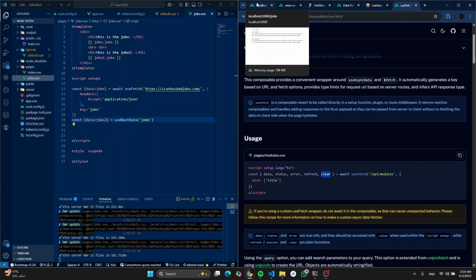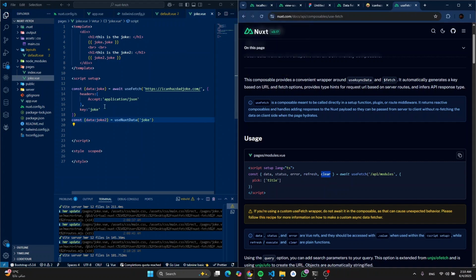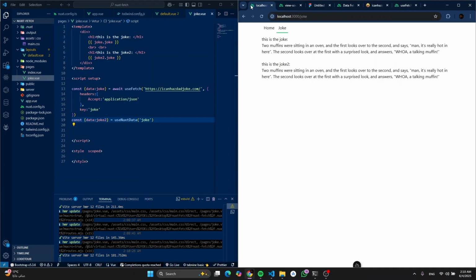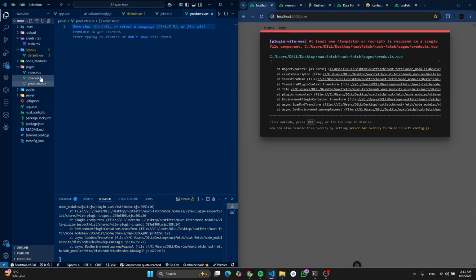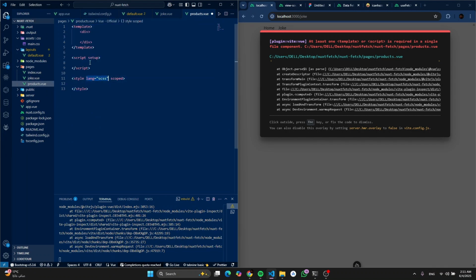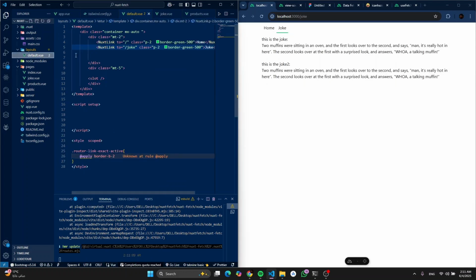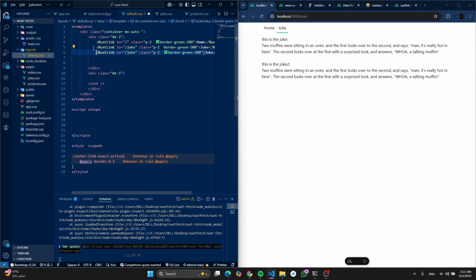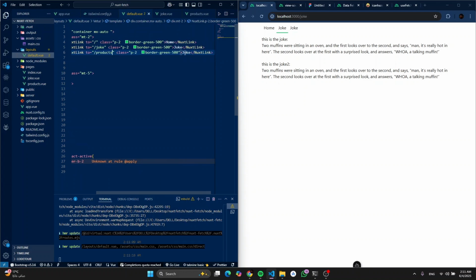Let's now skip this and do it in another example called products. Let me create a page called products.vue, with script setup, the same thing, and I will go here and add another link to products, and I'll just call it products.